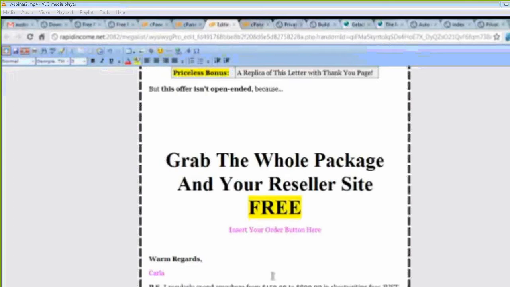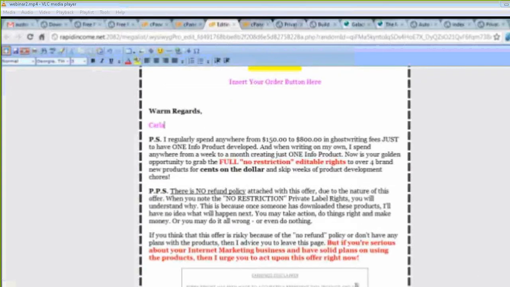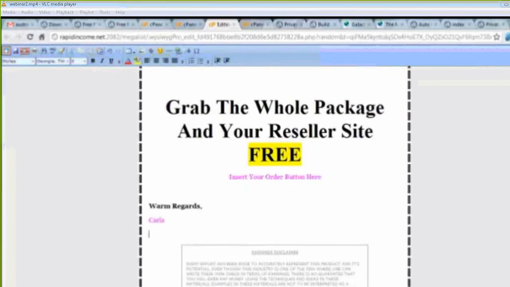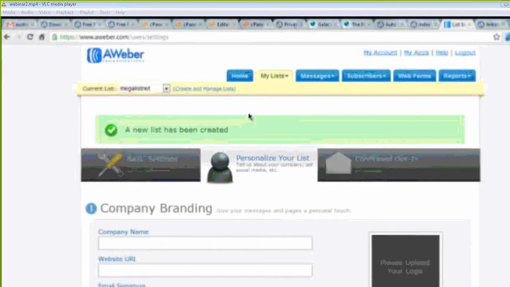Make sure you change the names. There's nothing worse than going to a website and at the bottom it says, "Warm regards, your name here." Also look for things like refunds. If you're giving this away free, of course there's no refunds, so take out stuff like that. Read your content. Don't be afraid to change content too. You can add images, you can add anything you want. Customize it a little if you like.